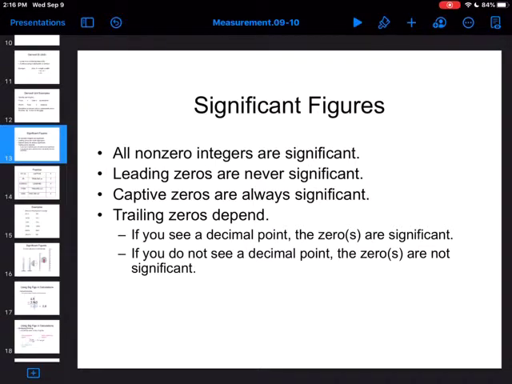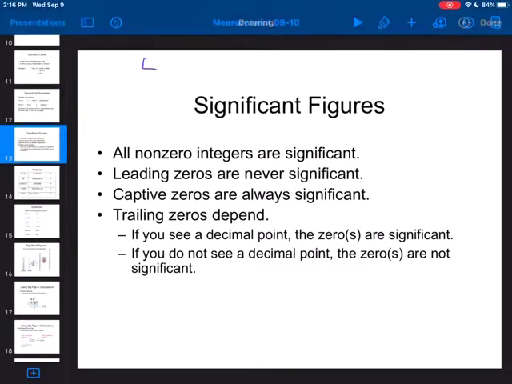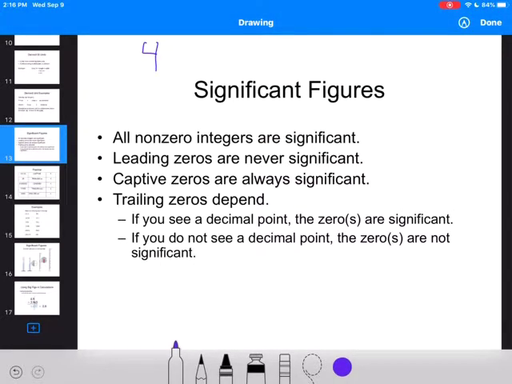So if I look at a number like 47.0020, sometimes I need to be able to count how many significant figures are present in that measurement. So let's say it's that many liters. I need to know how many significant figures are in that measurement, and so today we're going to learn how to count them, and then soon we're going to learn where those significant figures are born.